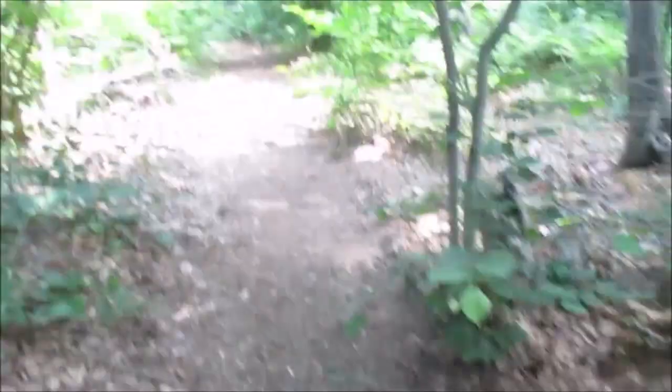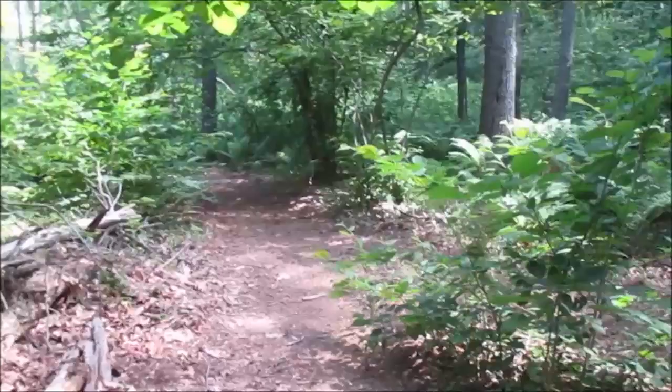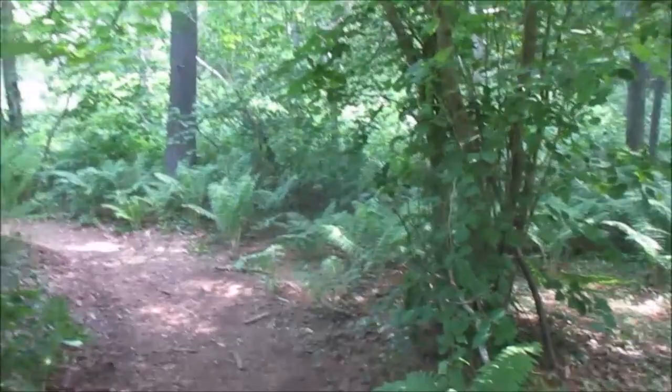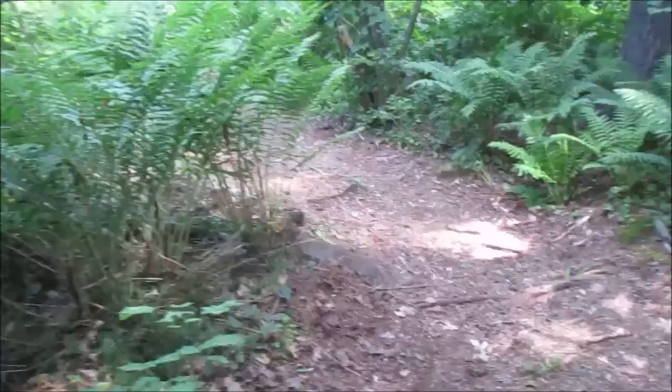Before we go ahead and straighten out that tie rod, I found my puppy dog Patina — and I know you guys love the patina footage. She's out here because she's got some business to attend to, so let me take you guys for a short little walk on the trail through the woods. It's beautiful out here today. It's supposed to be 91 degrees Fahrenheit — I don't know how hot that is in Celsius — but it's going to be warm and tropical.